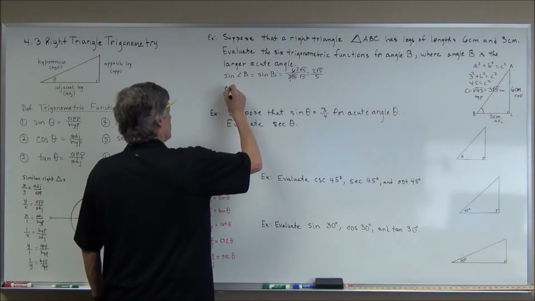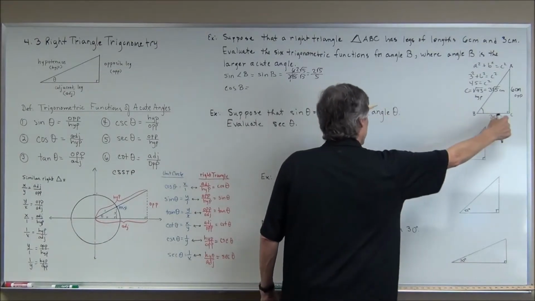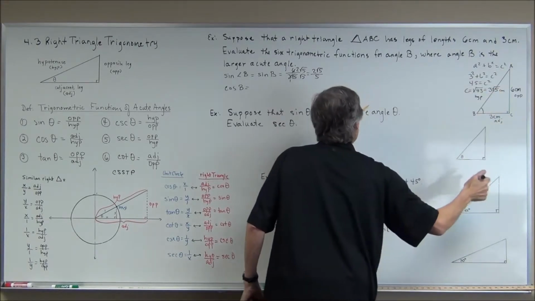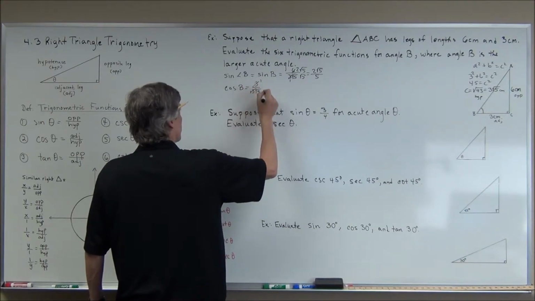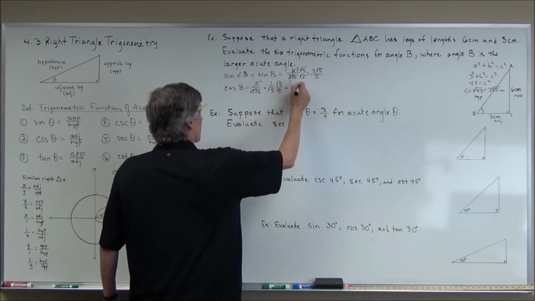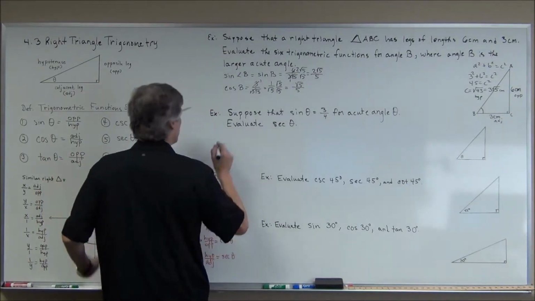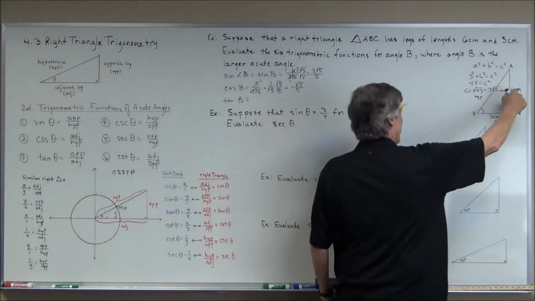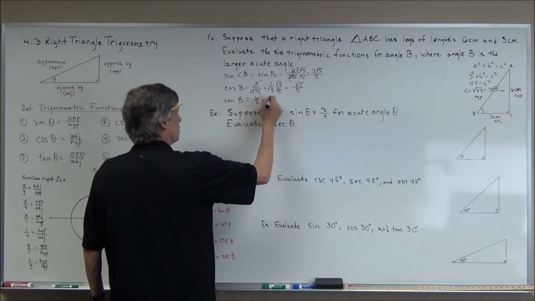Now I'm also going to do the cosine of angle B, and that is going to be 3, the adjacent, over the hypotenuse, 3 over 3 square roots of 5. I can simplify a little bit, so I have 1 over the square root of 5, multiply top and bottom by the square root of 5, and I have the square root of 5 all over 5. The tangent is the opposite over the adjacent. The tangent of angle B would be, with respect to angle B, the opposite is 6 over the adjacent is 3. Oh, that one's really nice. 6 over 3 is 2.